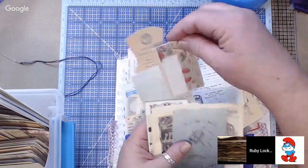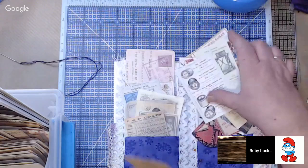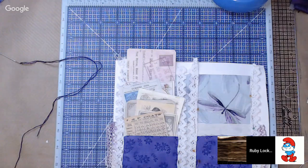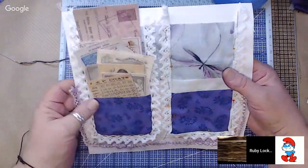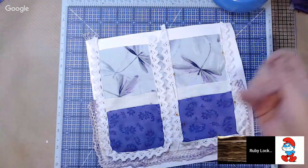What's this one? Really don't know. There we go. There. I like that. So we'll load the other side up. Same, and we'll distress them. So that's my little bit of ephemera so far. Got cut up of tailor-made. This is so cute. I love it. I really love it. So we'll put you over there. And we'll get back to sewing, back to reality, guys. Let's get back to the reality.